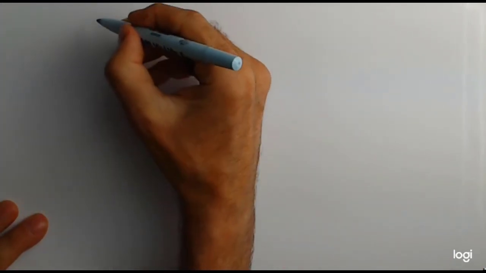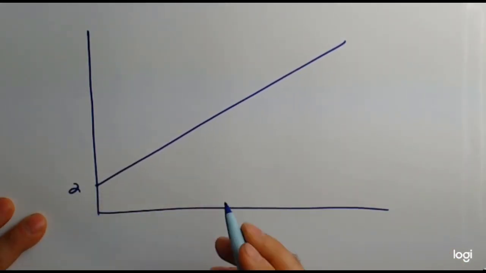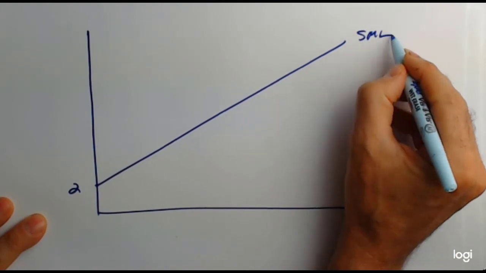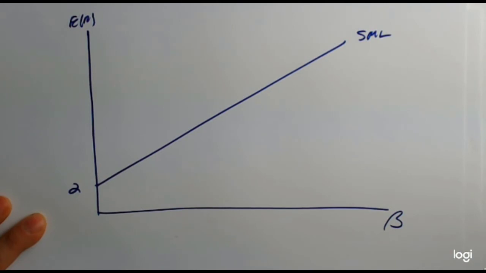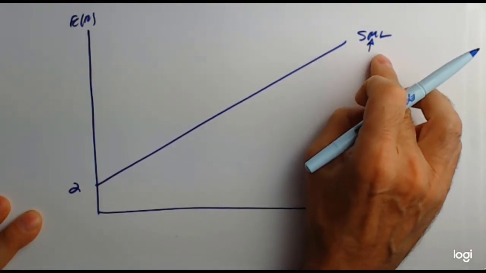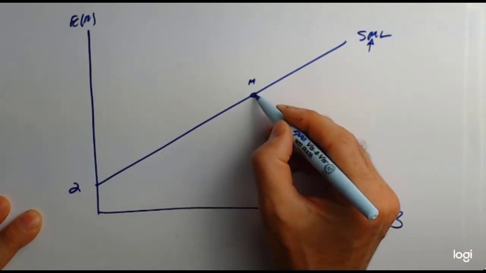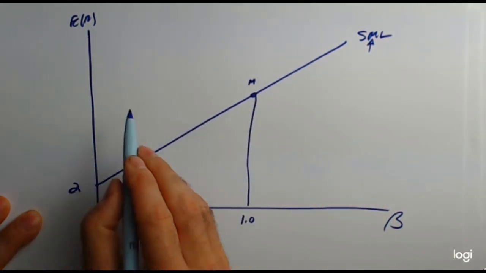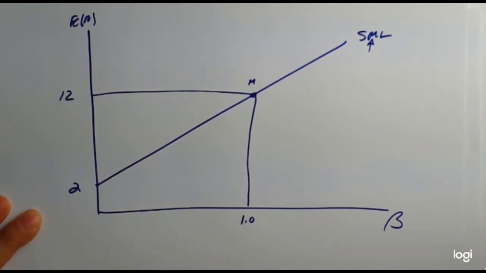Now the last part is to graph the problem and interpret what that equilibrium meant. So let's draw it nice and big. We have a security market line that's anchored at 2%, with expected return on one axis and beta on the other. First thing we want to do is put the market in there, because remember, the security market line goes through the market portfolio. So there must be a market portfolio M, and that has a beta of 1 by definition, and according to the problem, a 12% expected return.